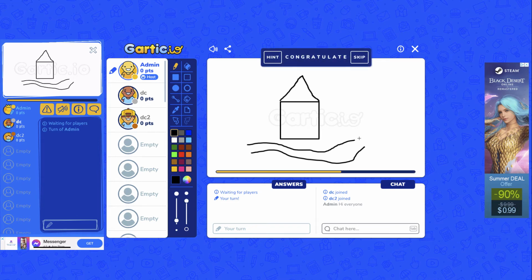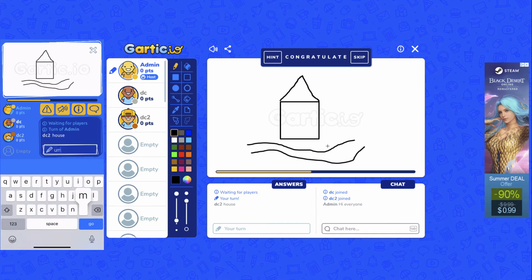So people looking at this, they're probably not going to be able to guess this. But what's nice is I put in house. You can see there underneath answers, I put house in because that's what it really looks like, even though it's completely not the right word for DC2. And then for my iPhone, which you can see, I put just because who knows what it is.